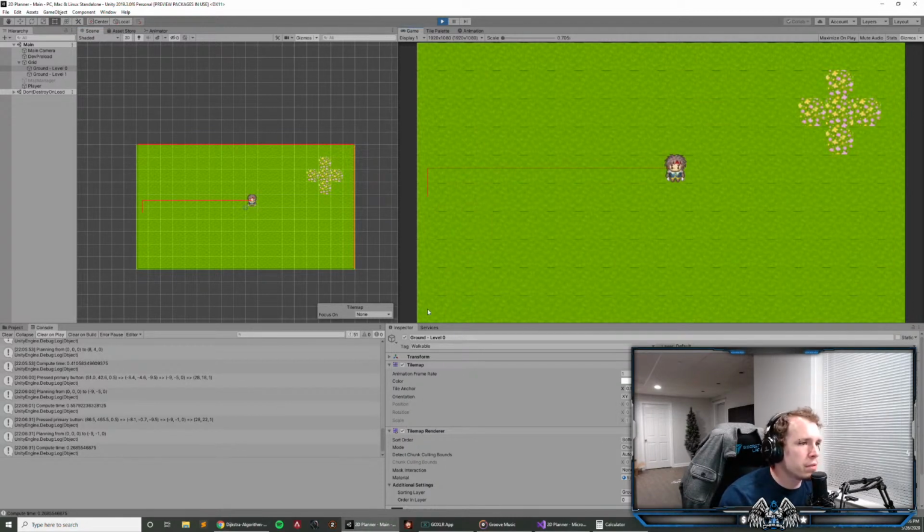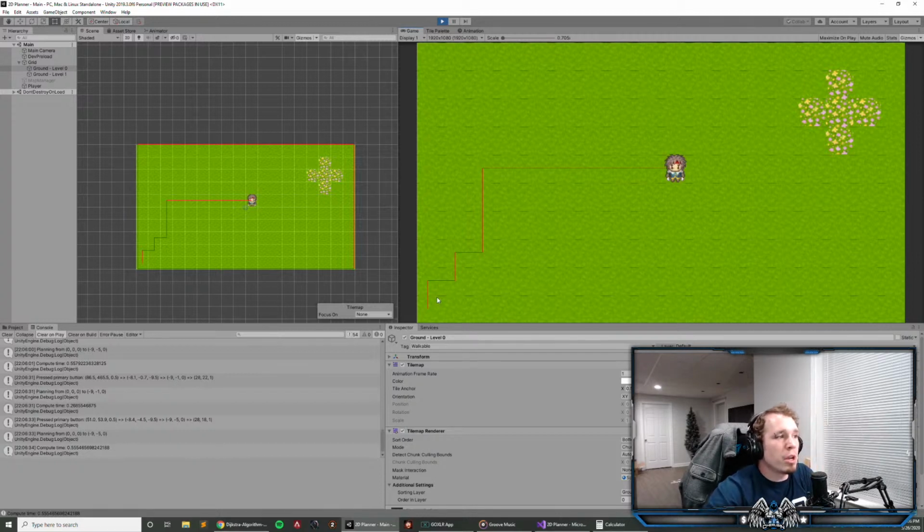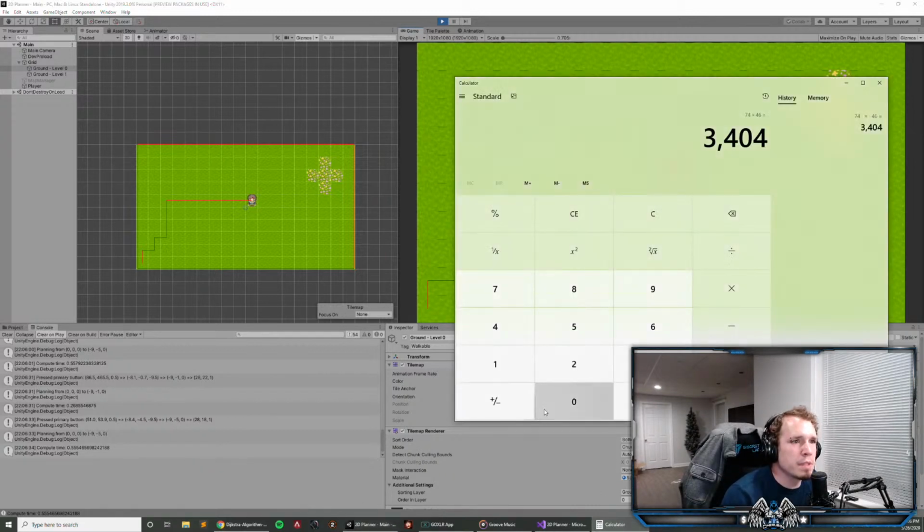When you click in the absolute corner, it has to look at 3,400, probably more than that actually, because for every single one it looks at the neighbors and calculates something.